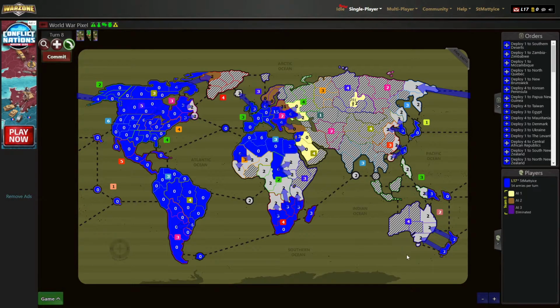Okay, hopefully we'll try to make some damage somewhere. Hopefully slowly we're capturing the rest of Africa, and then hopefully we'll find the other commander. Alright, see how this plays out. Let's commit.